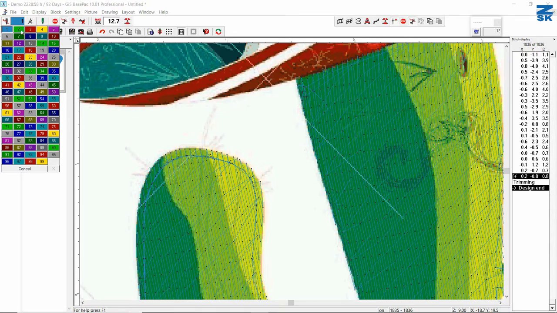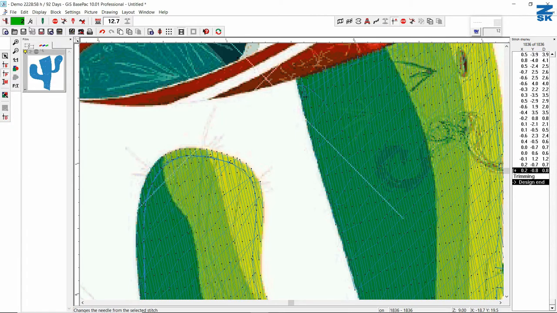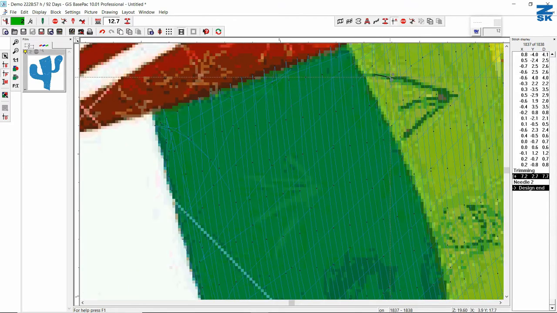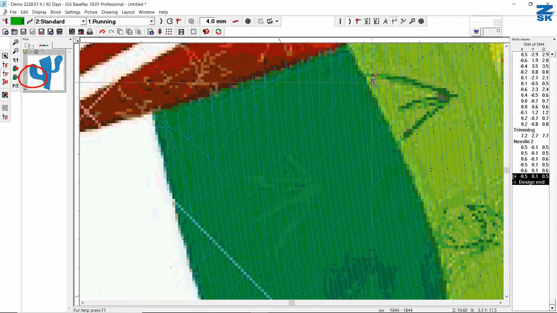Okay, so I click now here. And needle 2 is active. And now I can just click on my new position and make again some fixing stitches. Now this area here is so thin that I choose to make it a running stitch this time. Okay, so I choose here another program and use this running type here. Again, my red line.